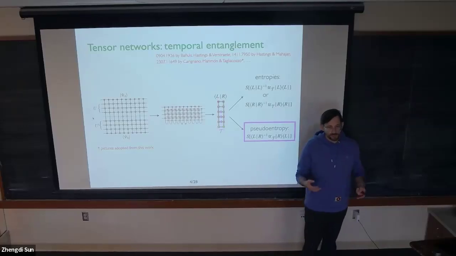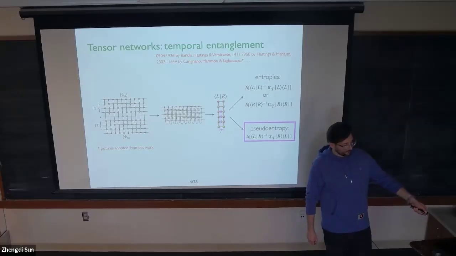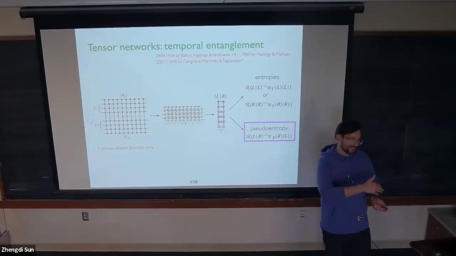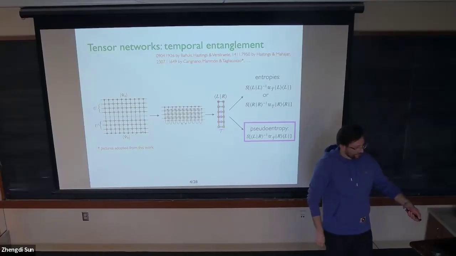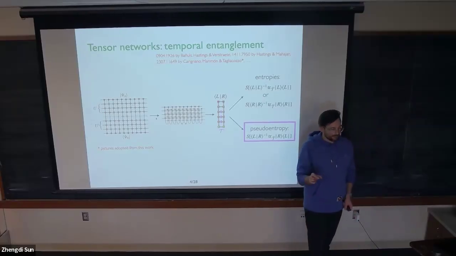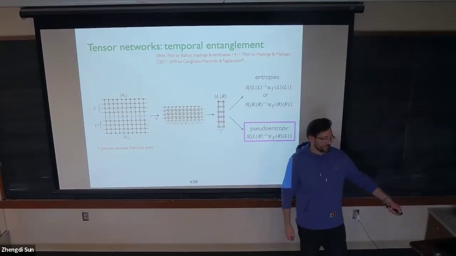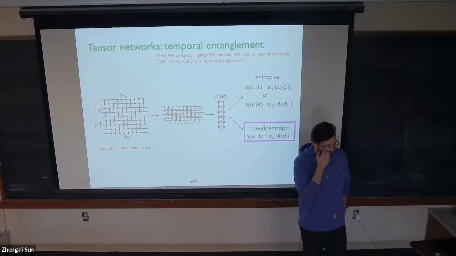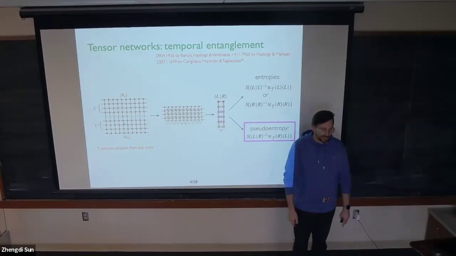And if you were to calculate the expectation value of an operator in such a non-equilibrium state, what you would have to do is add as many layers as you need in order to go to the time you're interested in, right? Add a local operator and contract with the complex conjugated state. So this whole network now computes for you an expectation value of some local operator, for example, a product of Pauli matrices on two neighboring sites, right? So that's just the setting of this tensor network ansatz.